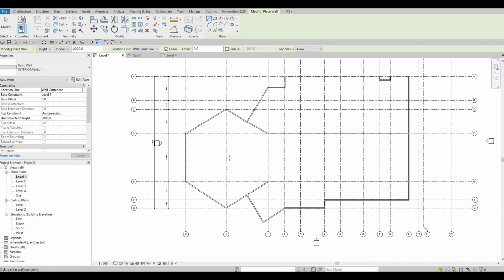This is where the sanctuary will be, where we have seating, benches, and then the altar will be.